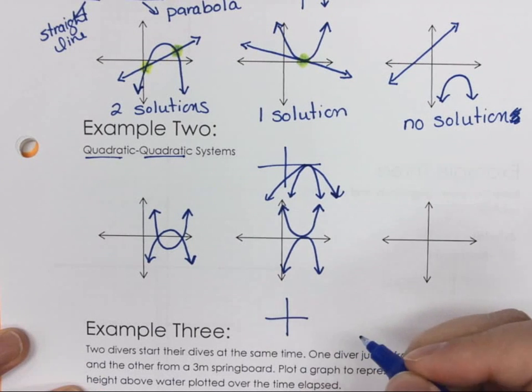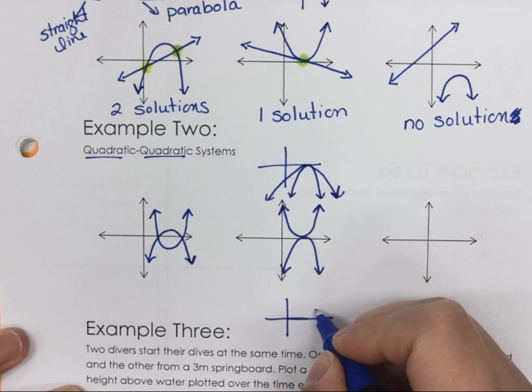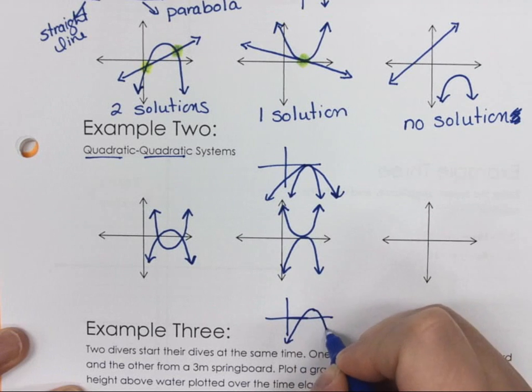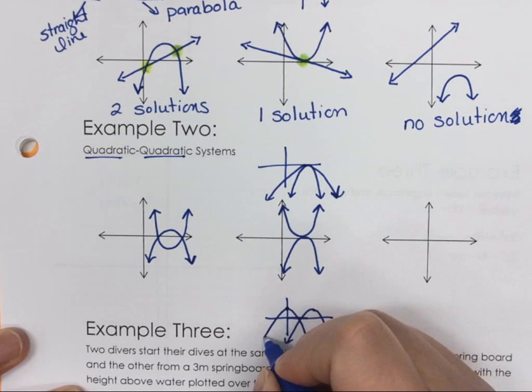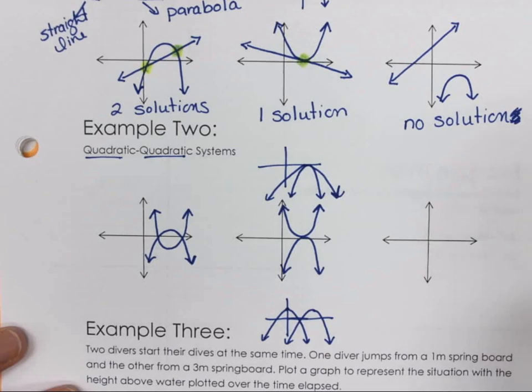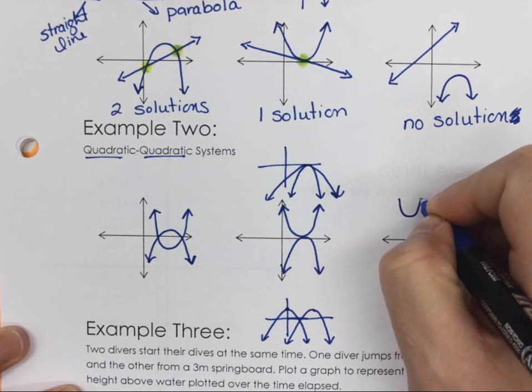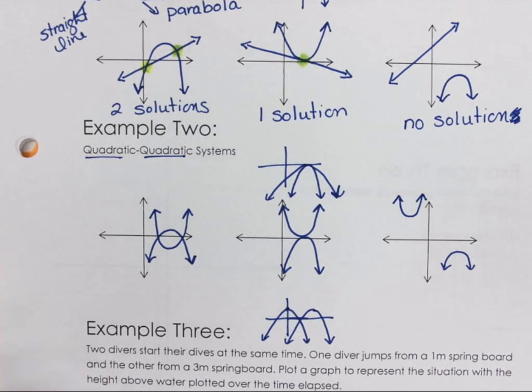And then I was thinking, okay, what if we did this parabola that's going like this, and then we have one over here with a vertex, same width, does that, right? That could be another solution. So there's lots of options out there, whatever picture you choose to draw. Just know that one solution just means that it crosses once. And then the next one would be the no solutions, where they won't touch at all.